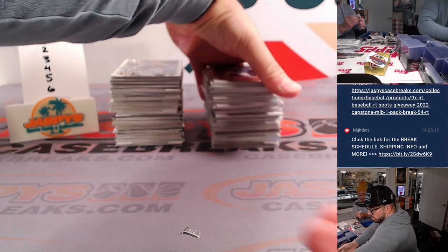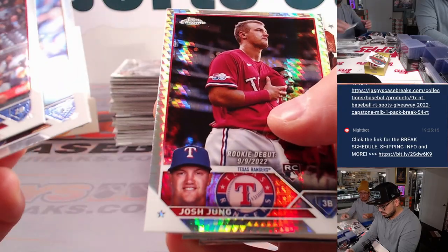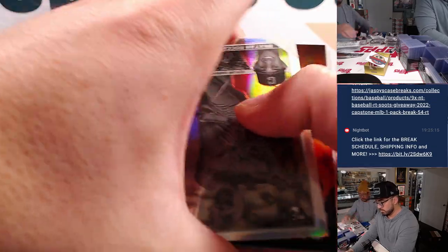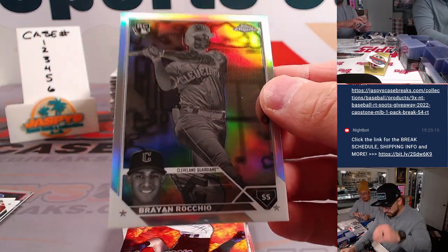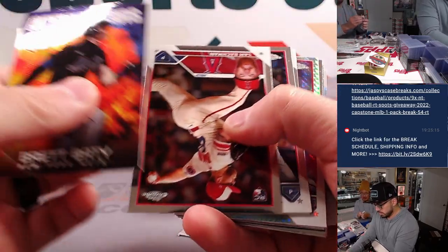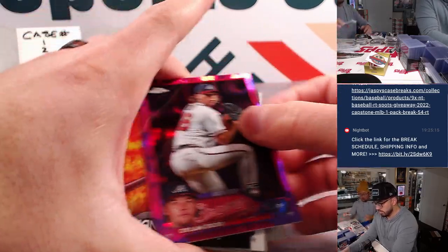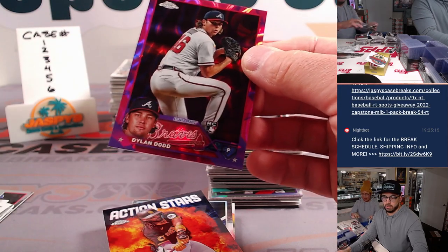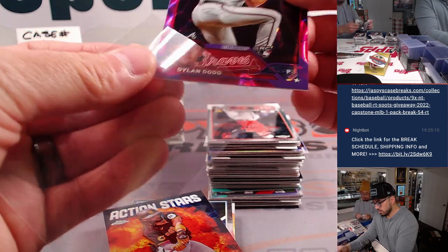All right, here we go. Moving on to our next box, right here. All right. Josh Young. Ooh, there you go. The negative refractor, Brian Rocchio. Cleveland. No, just pass that. Oh, okay. Yep. Just Corbin and just Gunner, your rookies of the year. Got it. Corbin. There we go. Refractor of Dylan Dodd. This one's going to be numbered to 299. 69 out of 299. Going to Dustin. Mm-hmm. There we go.